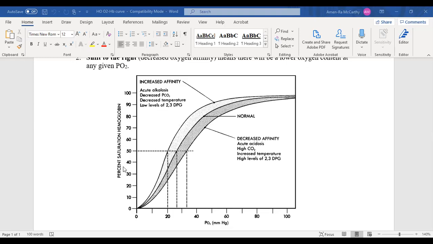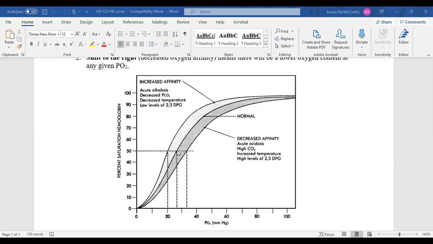Now, let's look at the 50. This over here is the percent saturation, okay? This is the percent saturation of the hemoglobin. At 50% saturation, look at the line. The line goes over to here to the middle line. This is the point called the P50. The P50 is right here. This is the point at which hemoglobin is 50% saturated with oxygen, okay? Now, what is the PaO2 that corresponds with this P50? Because PaO2 is at the bottom. About 27, okay?